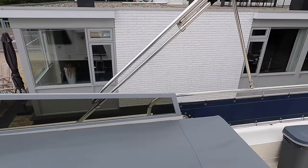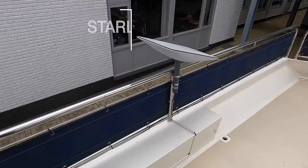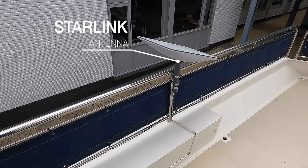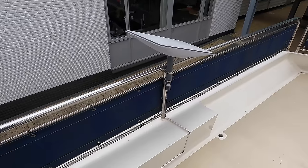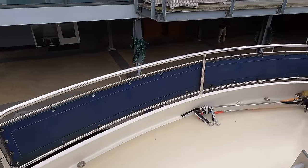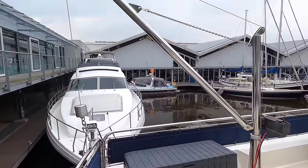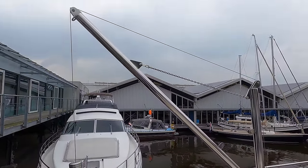This is also the first boat that I have toured that has Starlink. For me, this would be an absolute must, as working on board will be just like working in my studio at home thanks to the amazing upload and download speeds you get with Starlink. The boat's tender can be stowed on the aft section of the flybridge and is launched and recovered using the vessel's manual stainless steel deck crane.